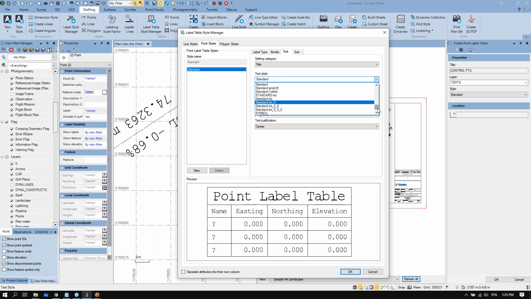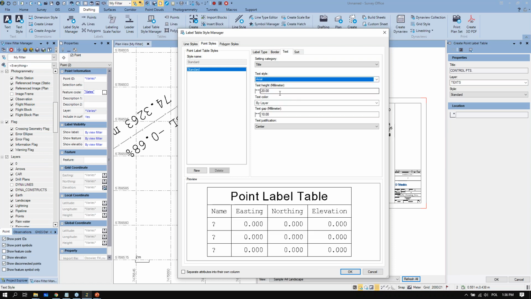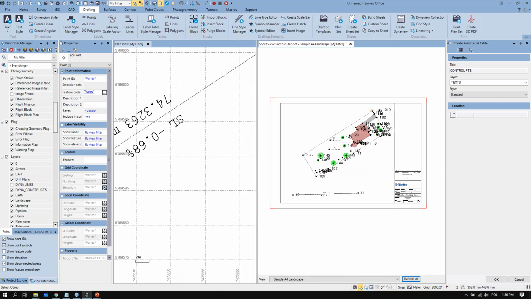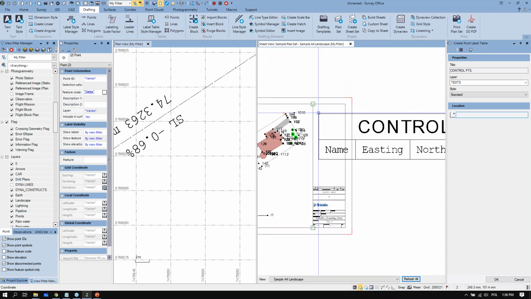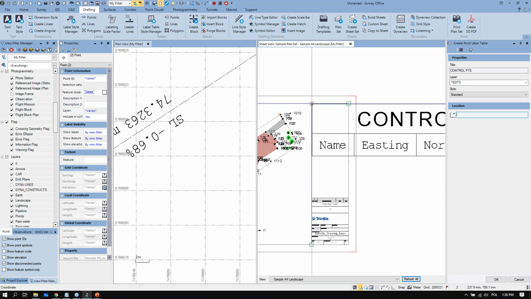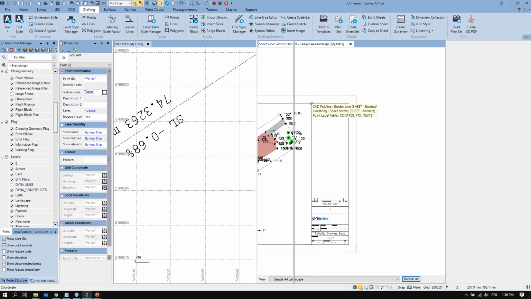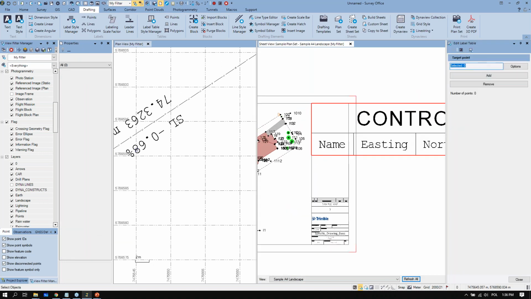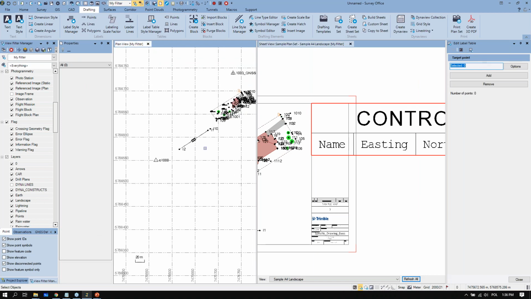Maybe let's try something else from the system that was actually imported. Let's say Arial. We can leave it like this because I wanted to show something more. Then I'm going to press the location, and actually press this directly on my sheet view.